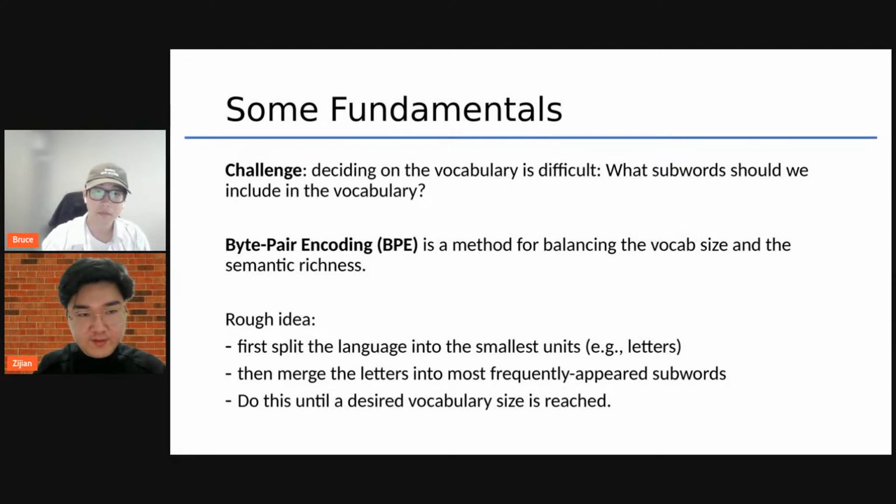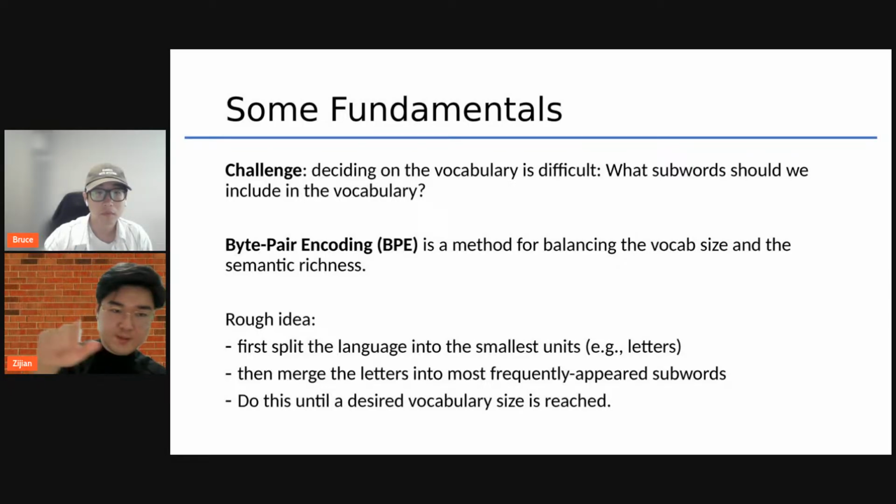Whenever you merge, the vocabulary size increases, because you have not only letters but also subwords, so you build a larger vocabulary, and you have more semantic richness because you now have larger chunks of letters.